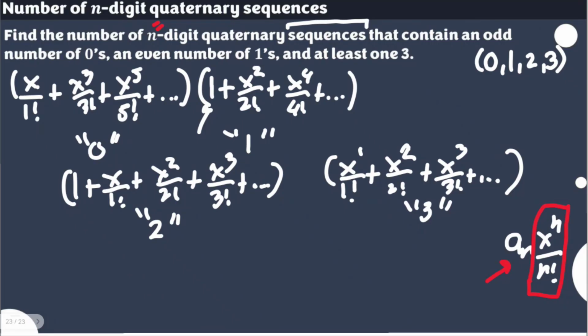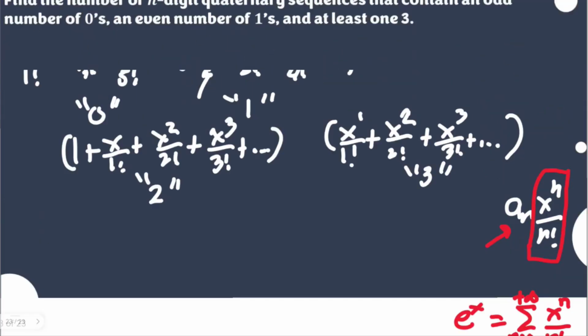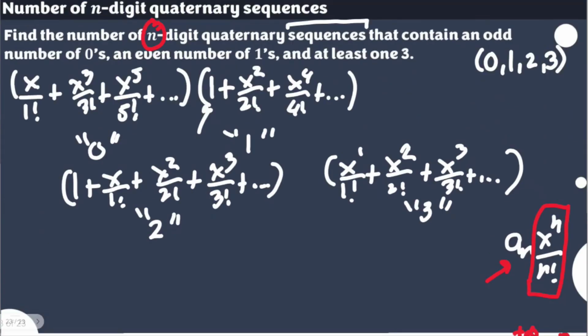But when can we get that? We can actually get that using this identity: e to the power of x is equal to the summation of x to the n over n factorial as n starts from 0 to positive infinity. Take note, we are using n. We have been using r in some instances, but here we're using n because n is identified here as the variable as well.